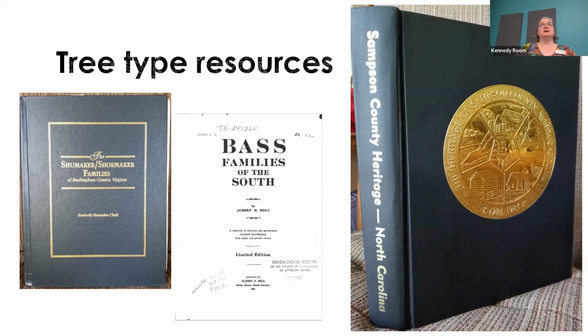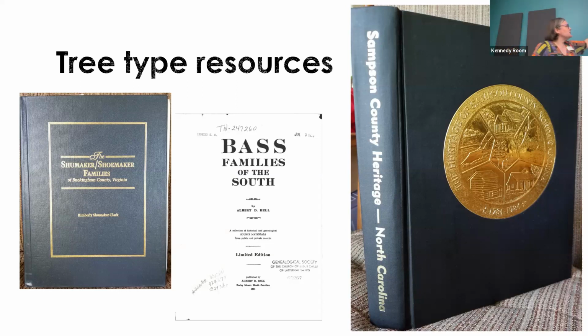If you can find, and we've got a whole row of family history books on our shelf in the Kennedy room, and most of them are very good. A few of them are probably fiction, and some of them just have absolutely no sources. So you've got a name, a date, and a location, maybe, and you're going to have to do some additional work to verify that they actually made the right conclusion. So, I don't want to scare you on that, but I do want to make sure you are aware.